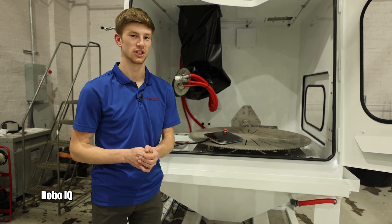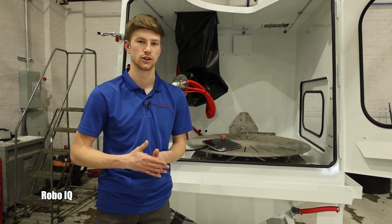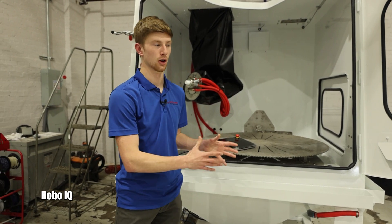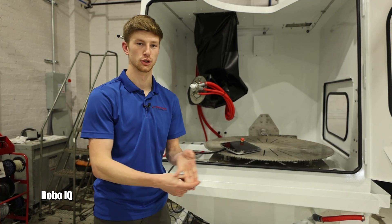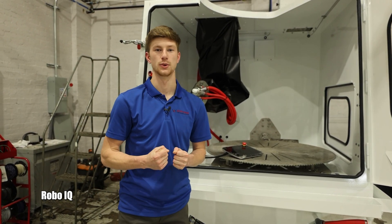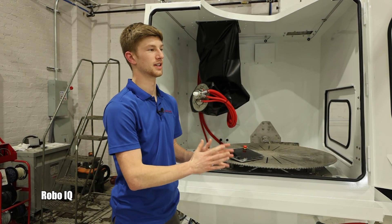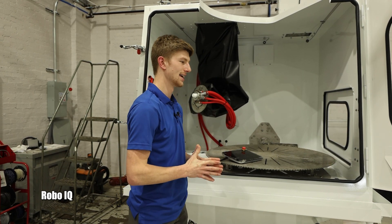When you receive this machine, you can absolutely program anything you want. It doesn't matter if you have a design change — we don't have to come out and program the part. If you're a remanufacturing facility constantly changing parts but wanting something more automated to better utilize your workforce, this machine makes a ton of sense, especially at the price point we have it at. We can customize it as needed, and the system itself is incredibly adaptable.